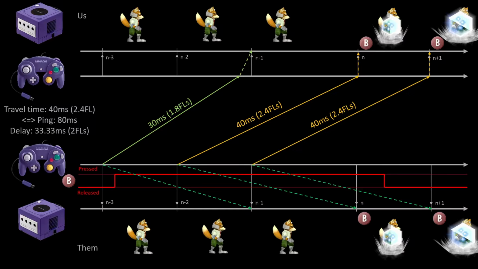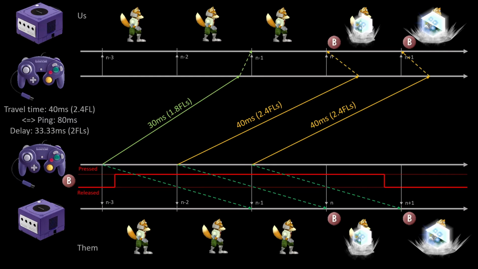And if such a delay adjustment were to occur in the middle of a combo, the timings of your inputs relatively to one another would get distorted. So, while this solution is simple, it leaves much to be desired. A better way to handle this is to acknowledge that you don't know what their inputs are at this point, but you're going to proceed anyway. You're going to make an assumption on what their inputs are, simulate what the game would look like in this case, and present that to the player.